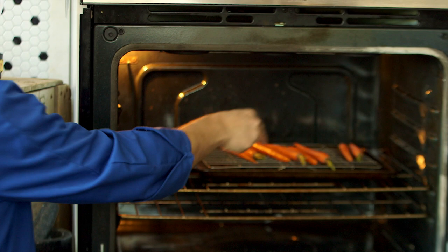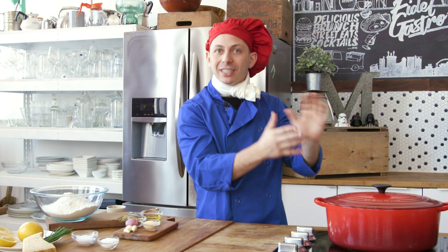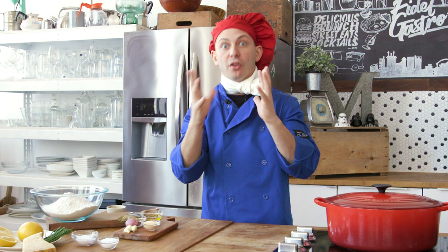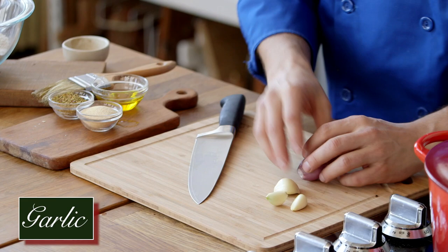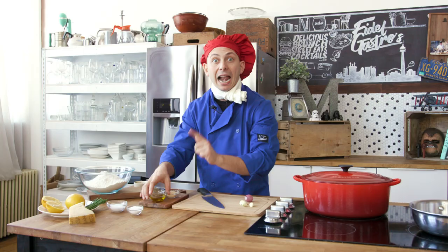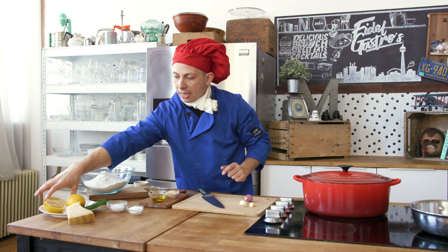Now, while we wait for the oven and the carozze, I'm gonna make the lemon and garlic oil sauce for the carozze. Very nice. It brings nice flavor to the sweet roasted carrots. So we have a garlic, a shallotze, more aglio olio, and some lemon.